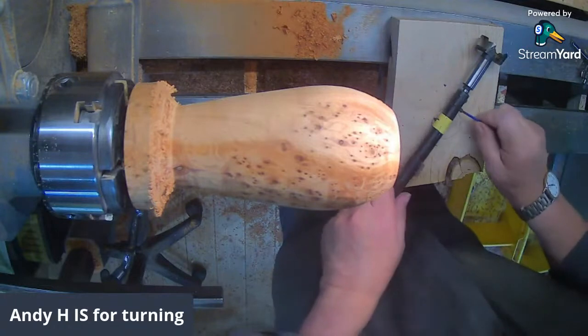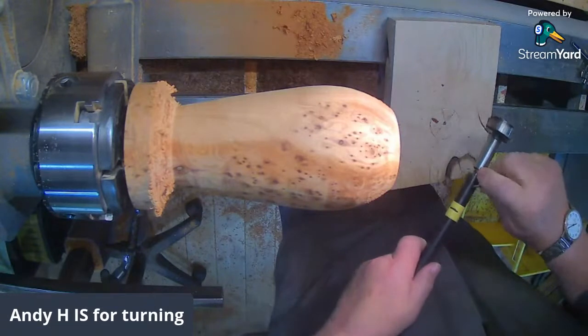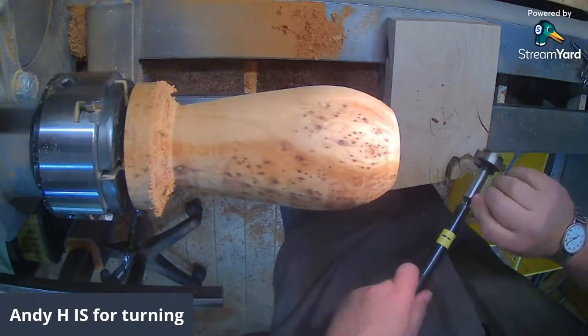Well, you can actually sort of see what I'm doing, can't you? So it's not entirely boring. No, the next bit will be the boring bit.